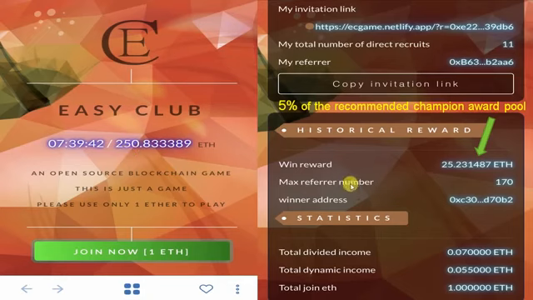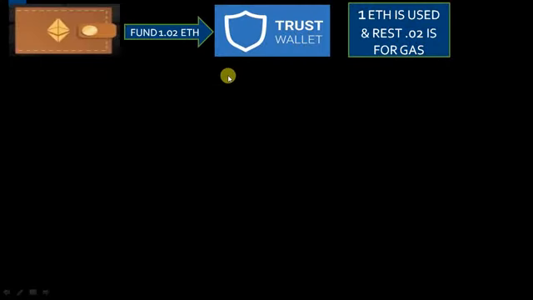The highest referrer who sponsored the highest number within the 24 hours on a daily basis gets the 10% of these 5% amount, okay? So in this case it becomes 25 for the winner, okay? And the winner address, every detail is there, so it is very, very transparent. And this, guys, let's say the screenshot shows that you have directly 11 sponsors, okay? Now let's see how exactly this works.